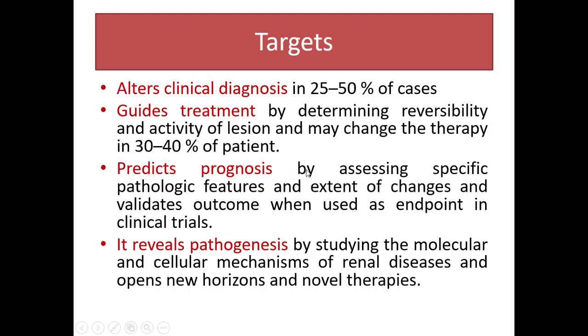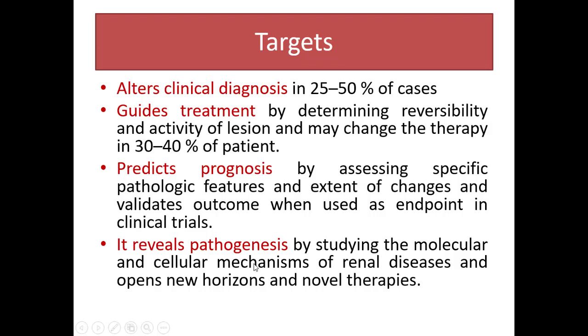Also, it can predict the prognosis by assessing specific pathologic features and the extent of changes, and validate outcomes when used as an endpoint in clinical trials. So again, what does it mean? One of the most important questions the patient will ask you when having deteriorated kidney function is: what is my prognosis? Will I need renal replacement therapy? When? Will I need to be on hemodialysis for life? Can I have a kidney transplantation? All these questions related to the prognosis are very important.